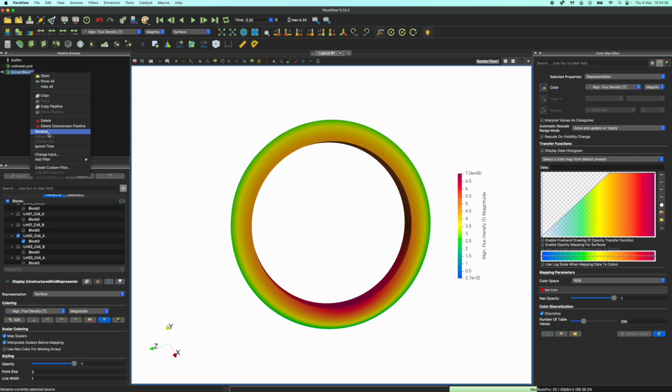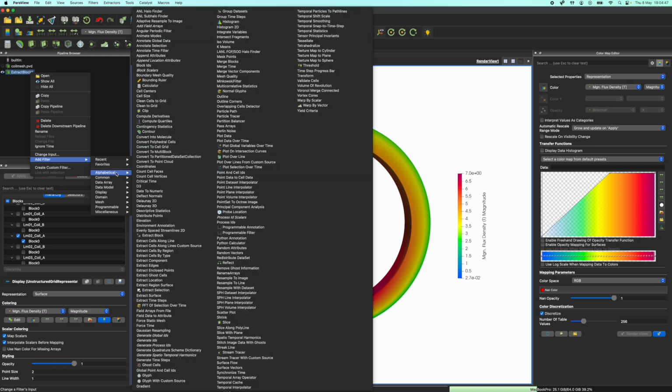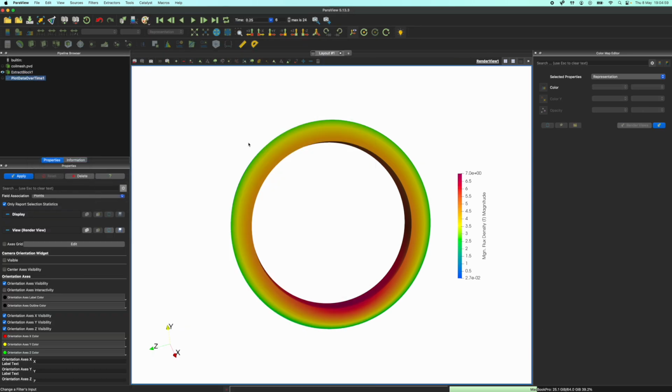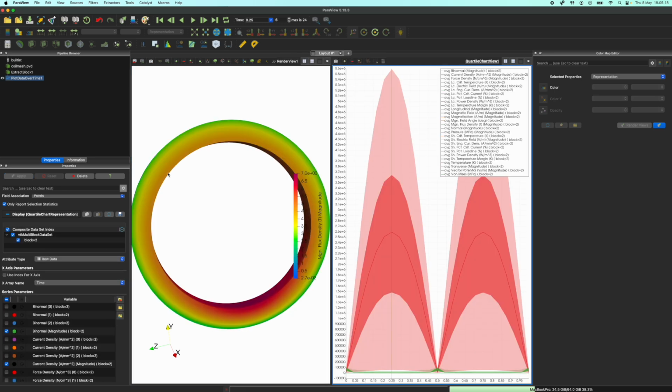if I right click on here, I can actually plot the data versus time, because I want to know what all this, since I have this charging and discharging, looks like in a graph format. So I right click on extract block, which is this thing, this extract block object is just a single coil. And from the list, I select the filter plot data over time. If I click on apply, ParaView will run over all the data steps in the data set, and it will calculate the average on the mesh.